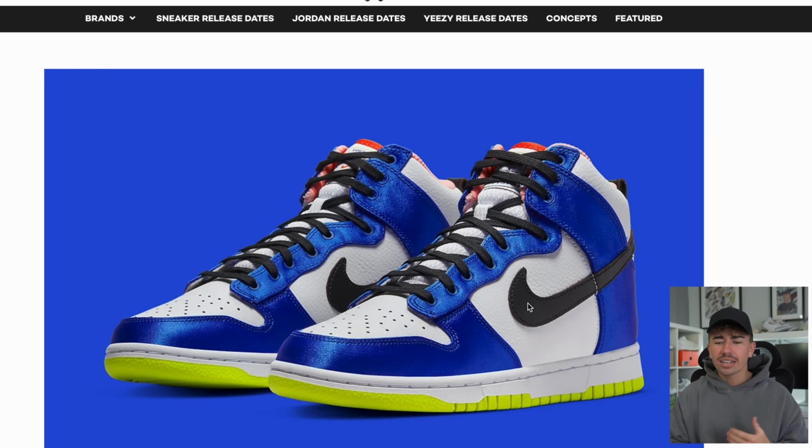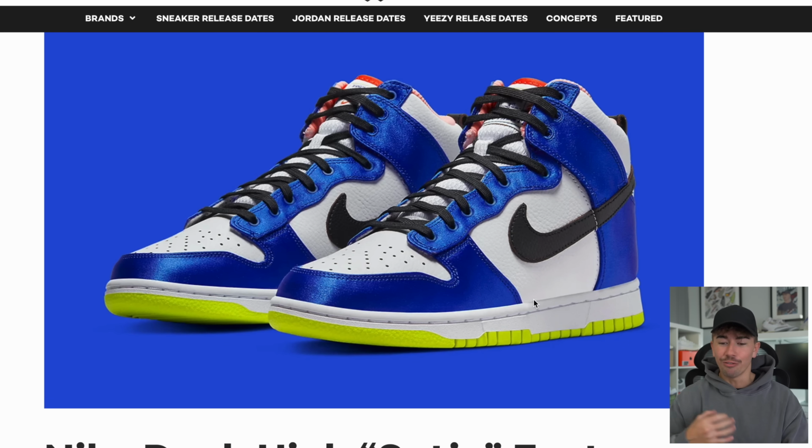Let's start off with this crazy pair of Dunks, something a little bit different. I know we've been seeing Dunks over and over again, but this colorway just caught my eye. I don't know whether I necessarily think it's good. I guess they're calling it satin. At first you may just think, oh, it's like a royal or some kind of Kentucky colorway, but all of that blue is satin, and they decided to randomly add some volt green for the outsole and then some red accents around the tongue. I'm almost applauding anything that is different nowadays because we just keep getting the same stuff. Either way, there is no release date for this pair, so if it's something that particularly interests you, all I can say is these are official images, so I would expect relatively soon, and that is pretty much it.